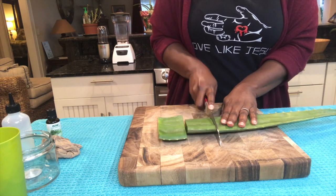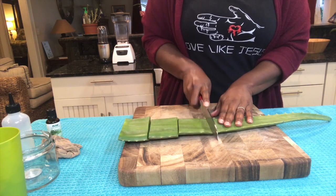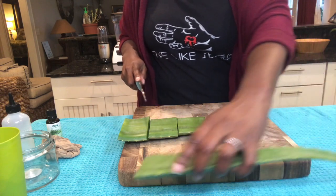I'm gonna cut off 3 pieces here. That is typically more than enough that I need for the amount of hair that I have in making my pre-poo treatment.